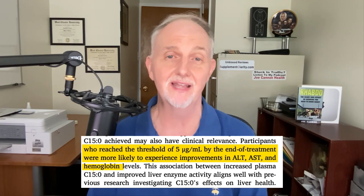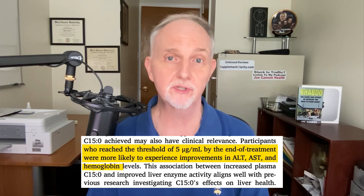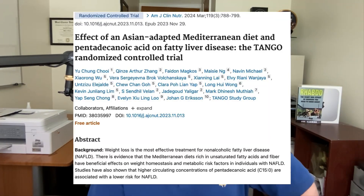If you read this study, they do state that when they drilled down further into the data, they saw improvements in hemoglobin and liver enzymes AST and ALT. However, that was only seen in people who had blood levels of C15 greater than 5 micrograms per milliliter — and only in about half the people taking the supplement. For me, that's not enough data to conclusively say C15 improves hemoglobin or liver enzymes. On the plus side, no serious side effects were reported.